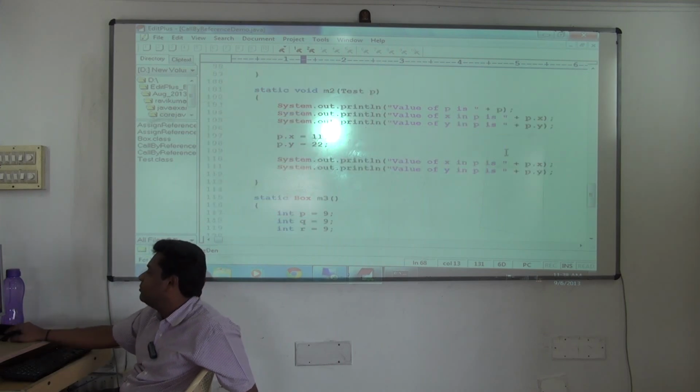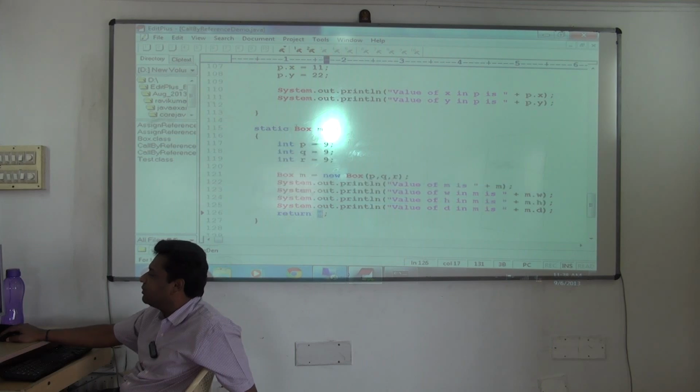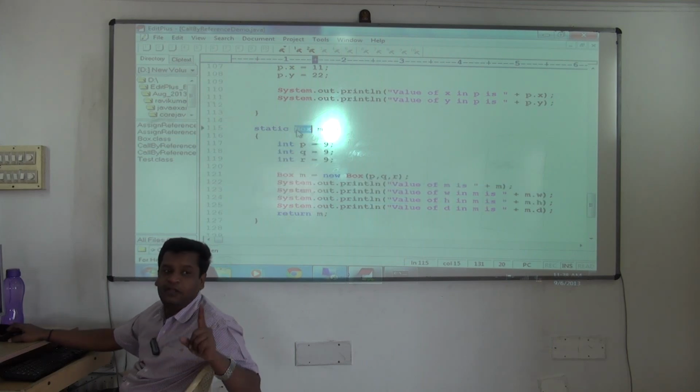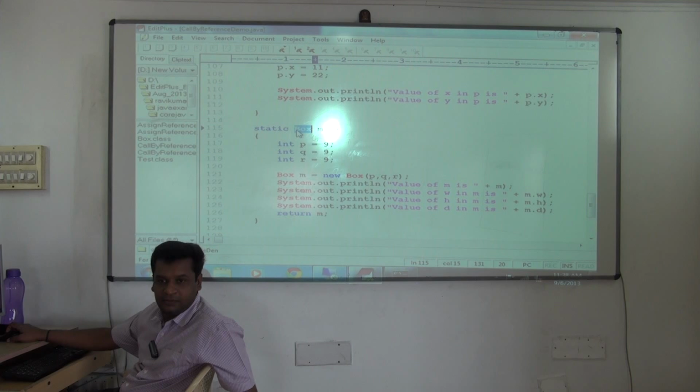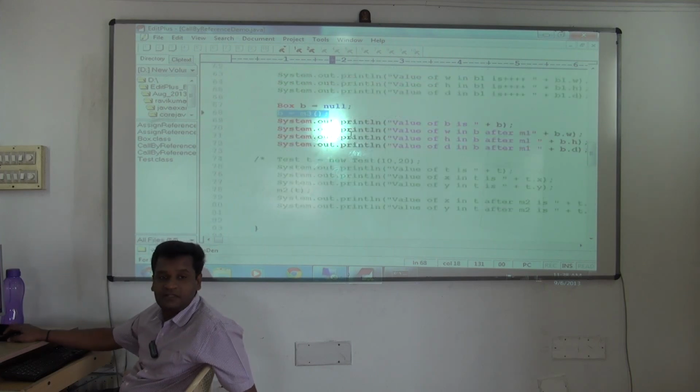So what I'll do now in the M3 method, I put all the values into one data type. I'm still following the rule. The return type of a method can be what? Only one data type. Understood? So here also we are accepting. Who is accepting now? It should be the same. Perfect. Understood? Multiple values we can return by putting them into a single data type.